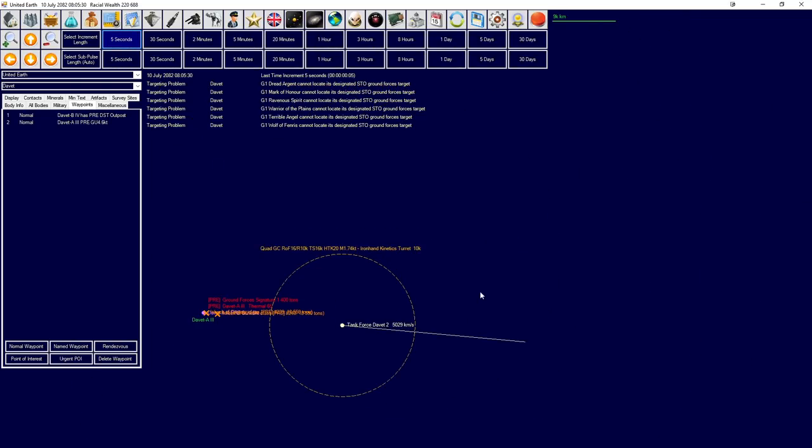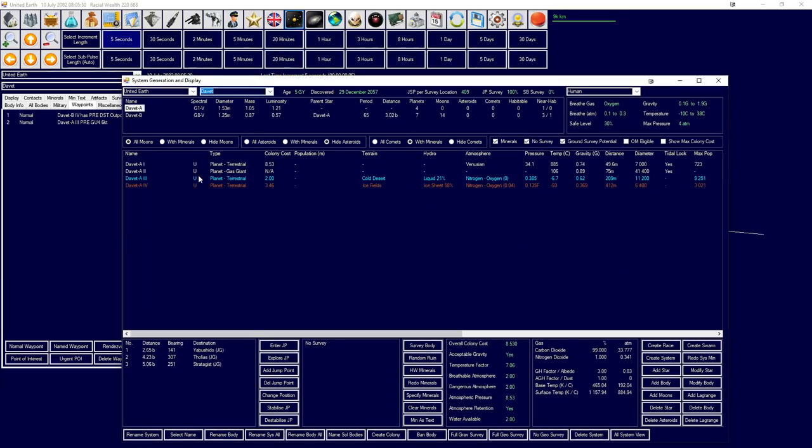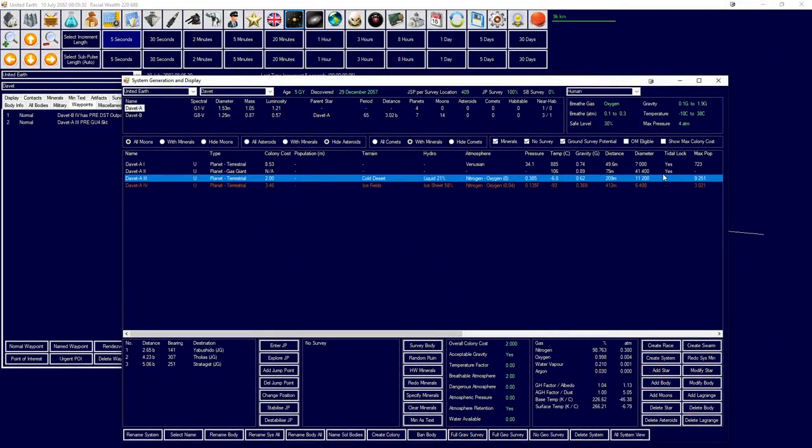Okay, we could also take pot shots at ground forces if we wanted. I don't know how much we want to wreck the planet, though. It's already probably pretty wrecked. Is there any way to tell? Here we go. Dust. Yeah, there's a lot of dust in the atmosphere. The base temperature is minus 46. The temperature currently is minus 6. Dust is going to cause a cooling factor, so maybe it's not too bad.